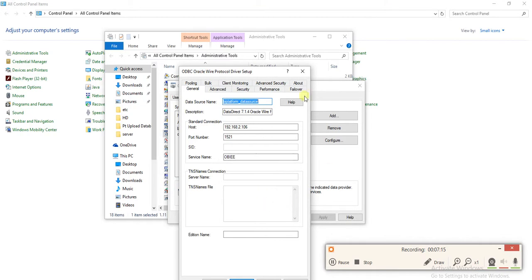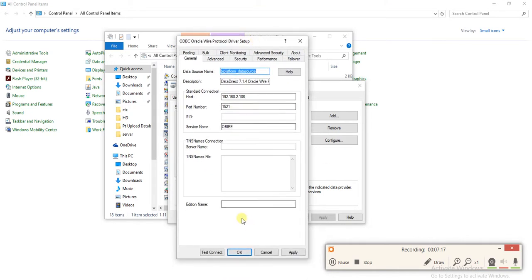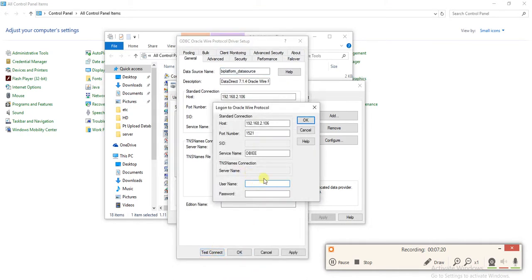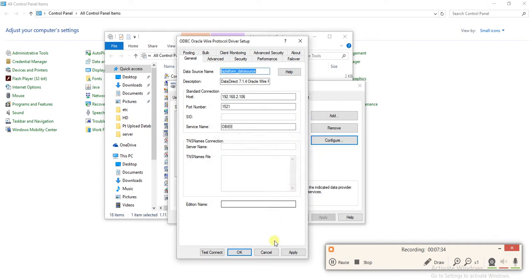Double click it. Okay, let's test this as well. So I'm testing it using the same HD owner schema with the same host. This is the place where I have my database installed, and the port number and its service name. Okay, connection established.